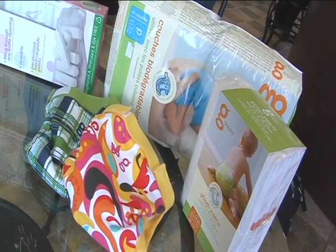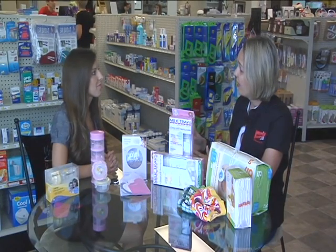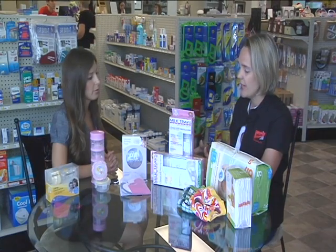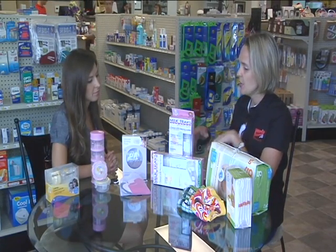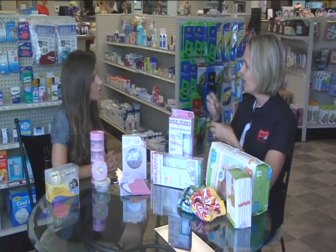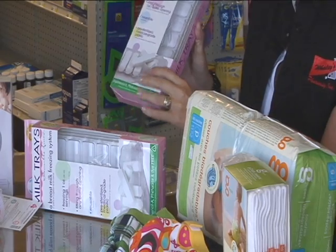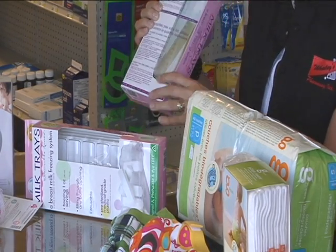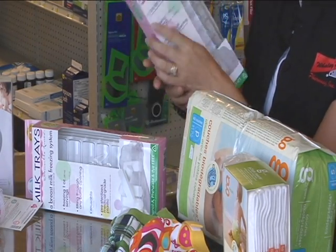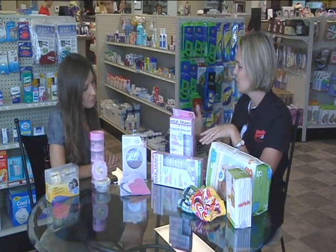Obviously, breastfeeding is a great way for families to save money. We're looking at an average of $500 to $800 a year in savings just by breastfeeding, and those expenses can even be reduced by options like the milk tray. Most moms who express milk store it in a freezer bag or something along those lines. This is actually like an ice cube tray. Each portion is a 1-ounce serving, so they can freeze 10 ounces per tray and then move them into a Ziploc bag or something along those lines to store them in.